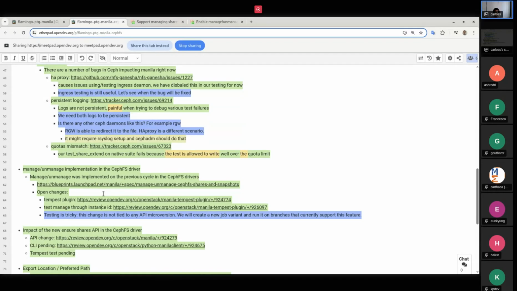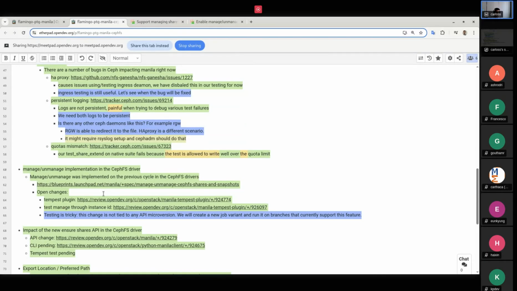The CephFS subvolume info API doesn't allow you to specify something other than the subvolume name. The subvolume name in Manila is something we would know, and that's the only identifier you could look for it by. So in our implementation, when managing, we are advising people to use the share ID in the backend, and then the driver will be able to work around that and manage the share.